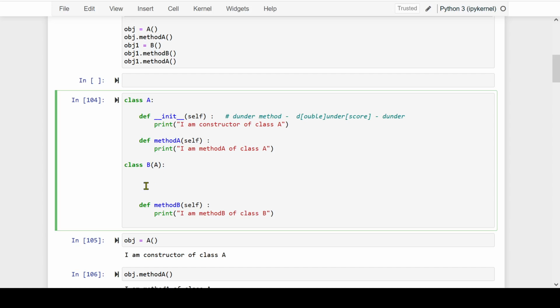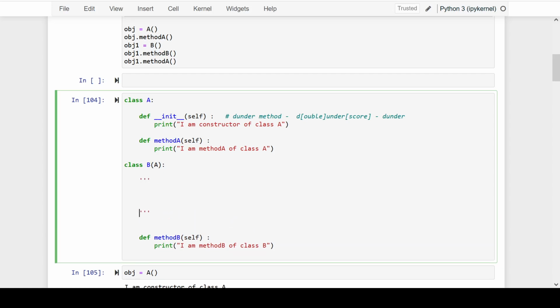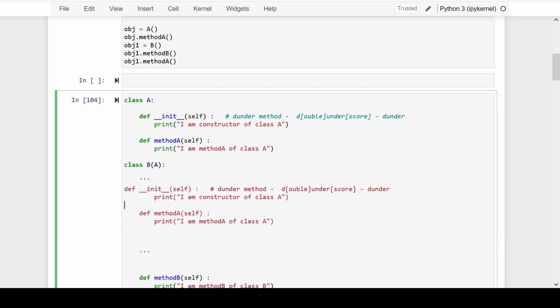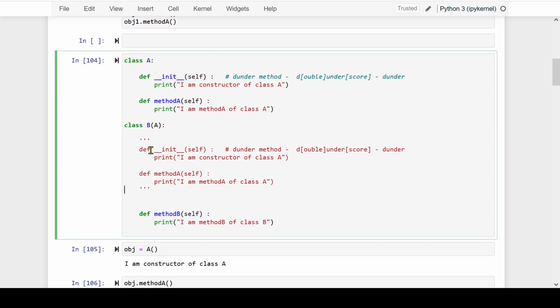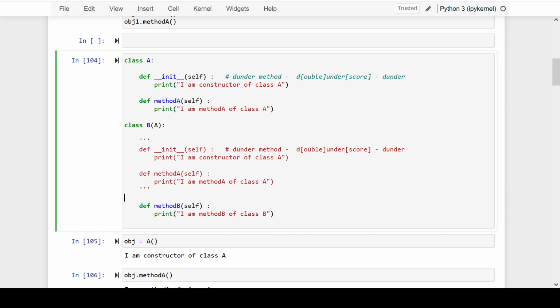So let me write within a multiple line comment and bring it, and just think as if we have written, when class B got defined, as if it has got init, it has got method A, it has got method B. But there is no need to define this. This has already been defined. We have written A, that's it.